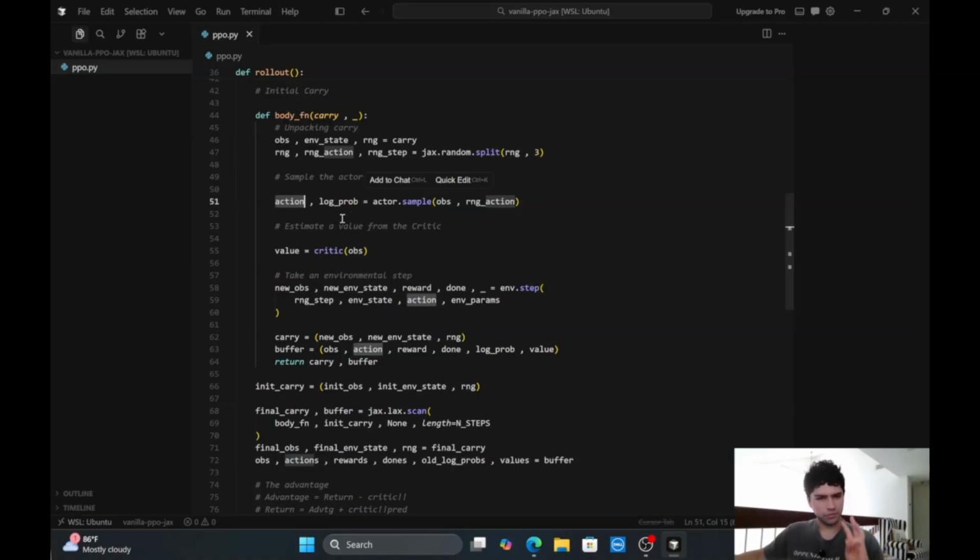Technically more, but we get 3 very important values. The actual action, not even 2. We get the log probs and the values. It's because these are what are going to be used anyways to calculate the losses for our critic and our actor.